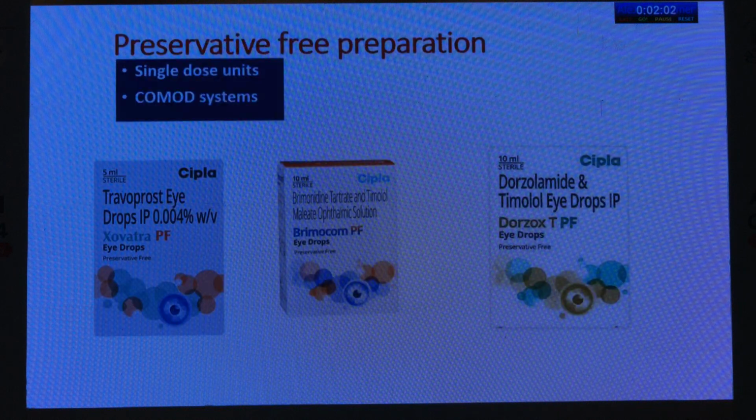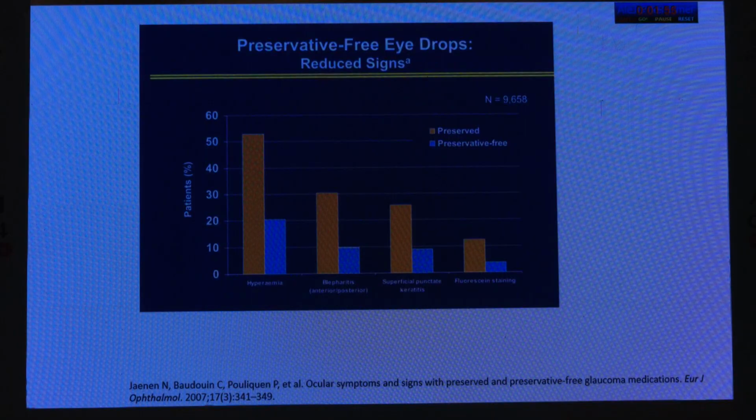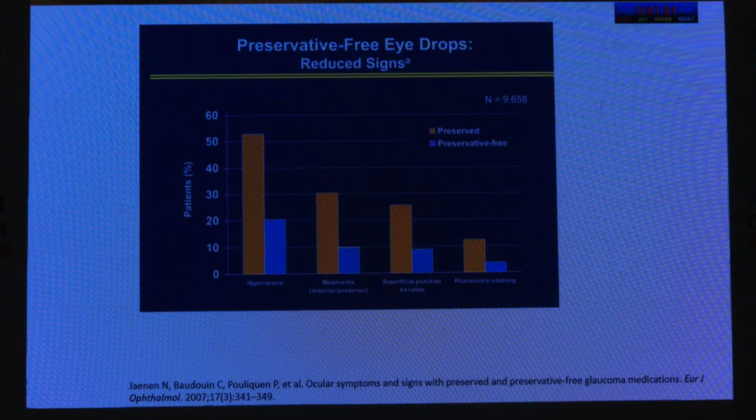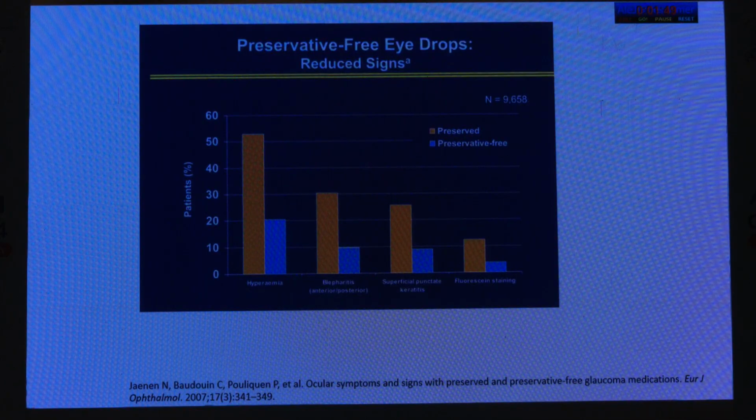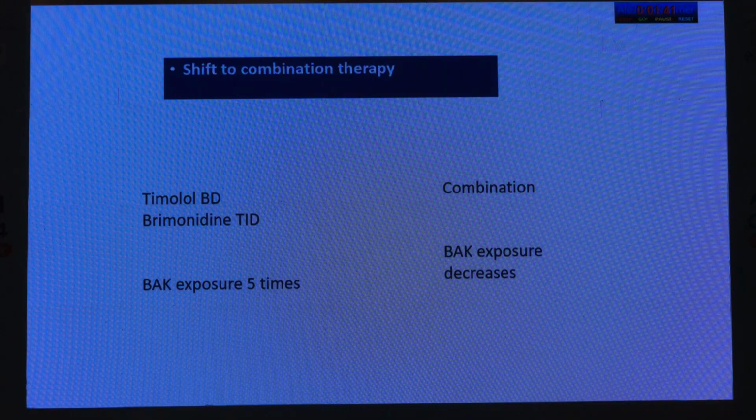There are n number of preservative-free medications available in the market as single-dose units or COMOD systems. The advantage of preservative-free eye drops is that they decrease the hyperemia, blepharitis, superficial punctate keratitis, and fluorescein staining. We should also shift to combination treatment as it decreases the cumulative side effect of the BAK exposure.